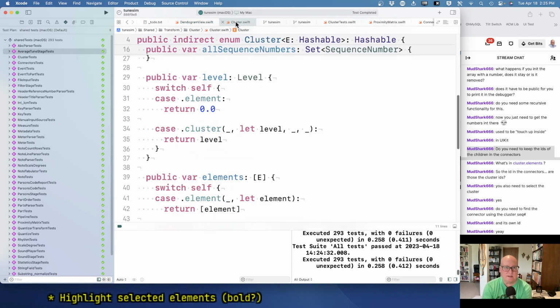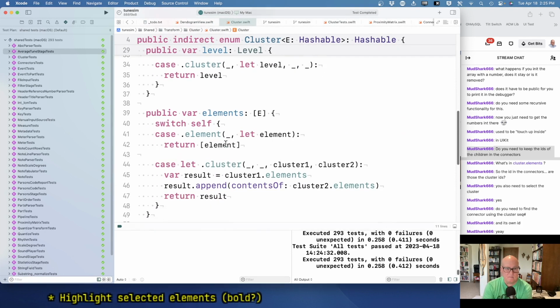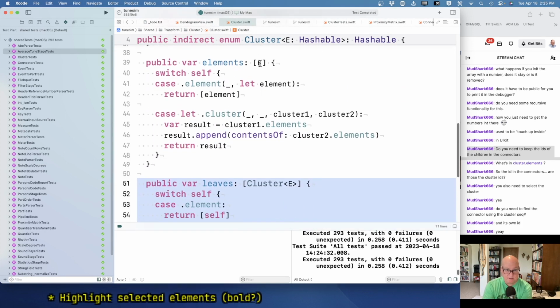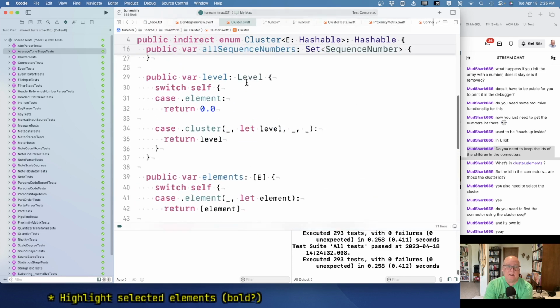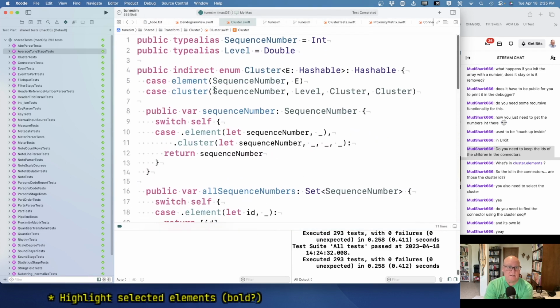Okay, so cluster.elements returns an array of the leaf elements from the element. Cluster.leaves returns the actual element, the dot element thing that knows, like any good element knows, the sequence number and the value.